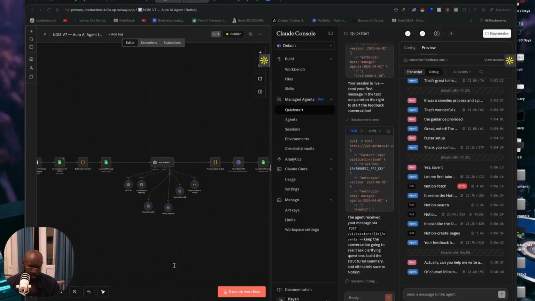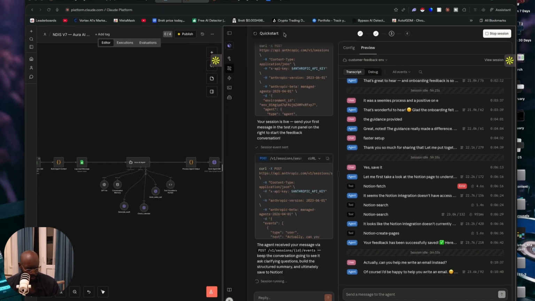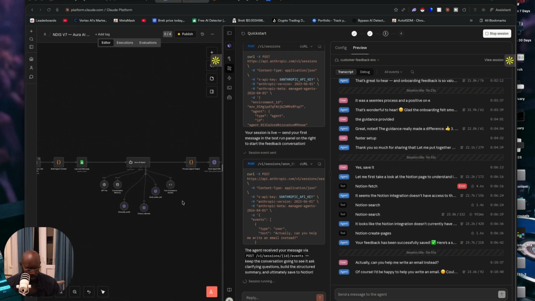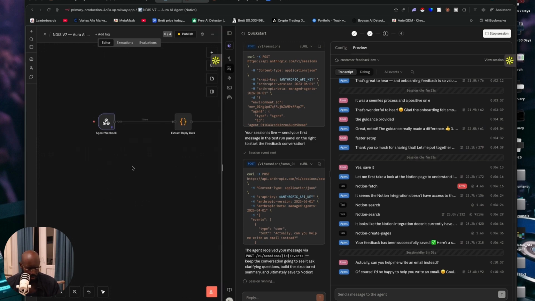The question everyone's asking is, does this kill N8N? I'll give you an honest answer, no, and I'll tell you exactly which one to use and when to use it. If you need scheduled automations and you need cron jobs, webhook triggers, background tasks running while you sleep, N8N is still the better choice. Managed Agents has no native scheduled triggers right now. It could be coming. However, I think that's one con for Managed Agents.